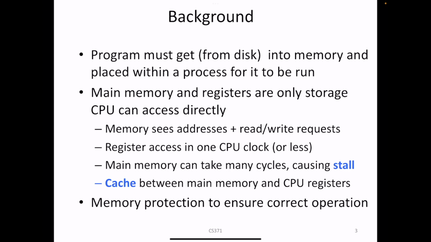Another important thing is memory protection, to ensure the operations can be done on the main memory correctly. For example, the memory space that belongs to one process can only be accessed by this process itself. Other processes cannot access it. Also, if a memory space is used to store data, you cannot execute that part of the memory. On the other hand, if a space is used to store code, it could be read-only. You cannot write anything into that memory space.